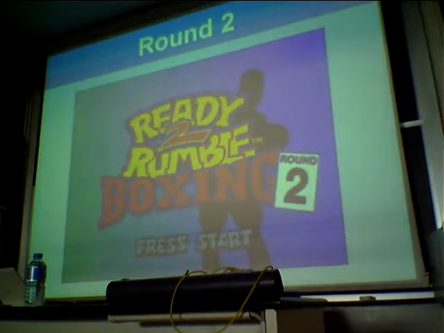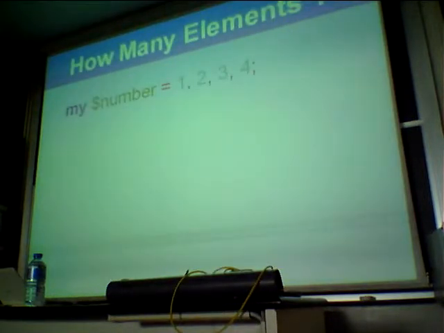Good. Round 2. Not bad so far, but as you may think, it gets more complicated now. So, start your brains. How many elements? 4. Remember what I said?